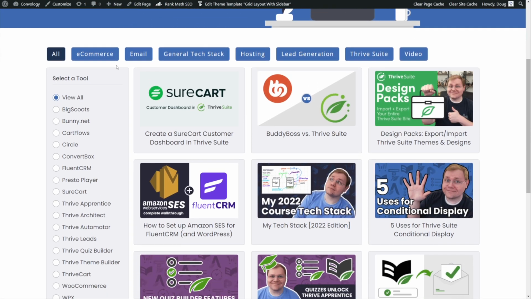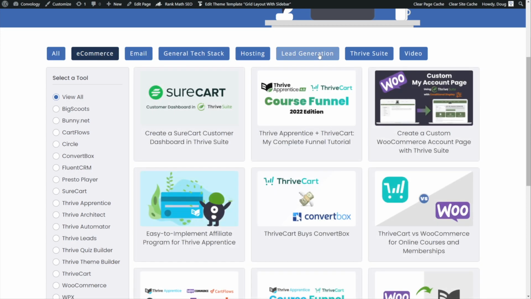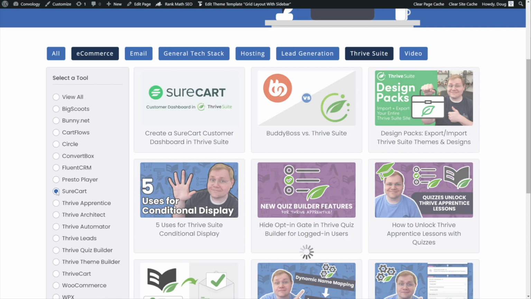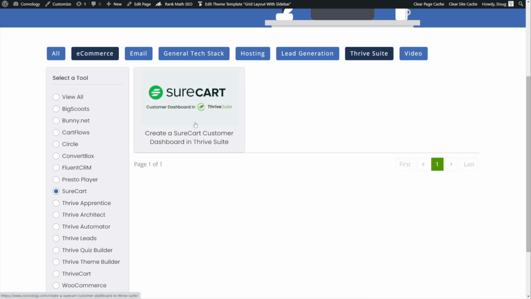I think perhaps the best way to show you this would actually be to look at it in real time. So let's look at my list and let's select e-commerce and Thrive Suite. Now what it's doing is it's showing all posts that are categorized e-commerce and all posts that are categorized Thrive Suite. It's not subtracting and only showing the posts that share these categories, because they don't exist, right? Nothing would be showing. Now on the left, I have the ability to filter by tag as well because I have a second filter. Let's say I only wanted to see the posts that were tagged SureCart. So I'll select that, and would you look at that? There's my SureCart post, because my SureCart post is categorized as e-commerce.